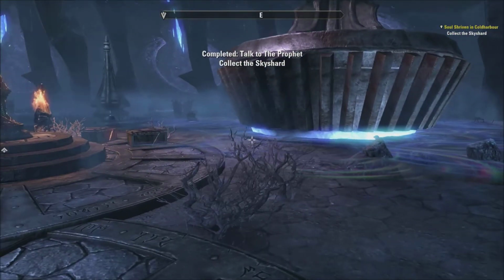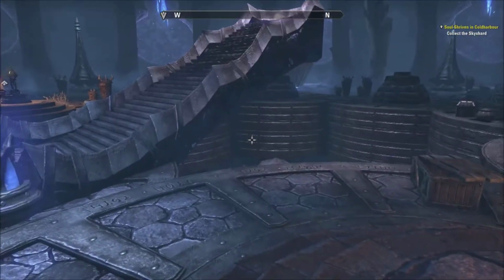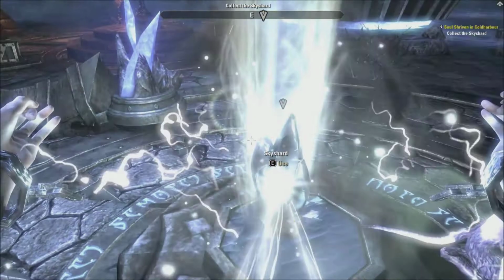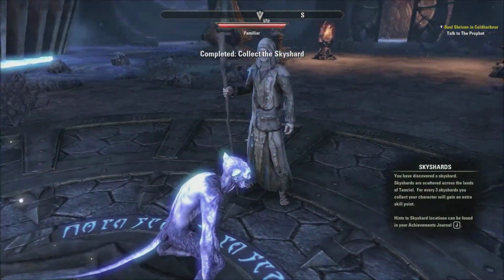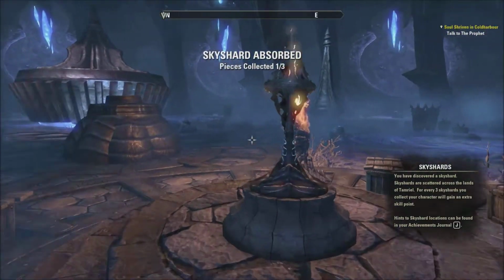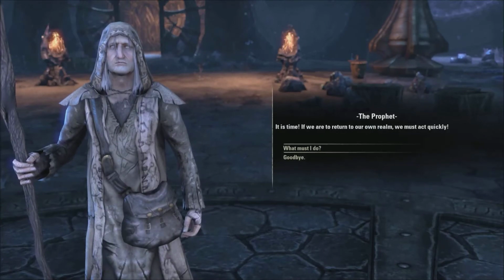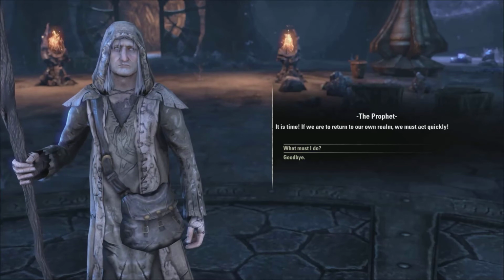Alright, so yeah, the word Nirn is kind of the noise I make when I think about this tutorial level. Nirn. He's doing it for you. He hit me? What a jerk. Okay, I know what I have to do. It is time. I don't remember playing this, but I can already tell you what to do.